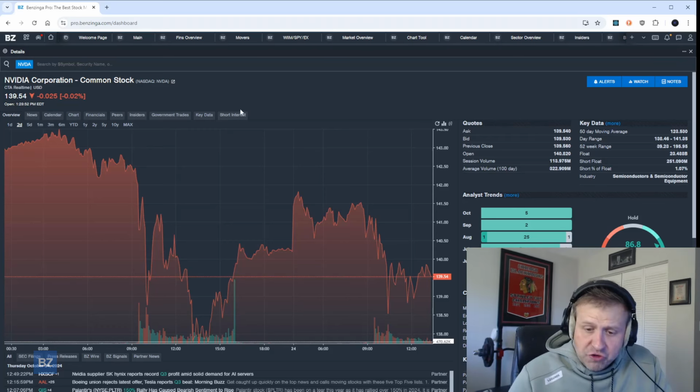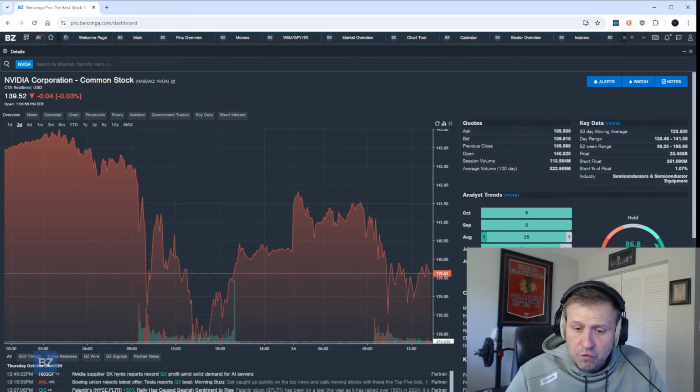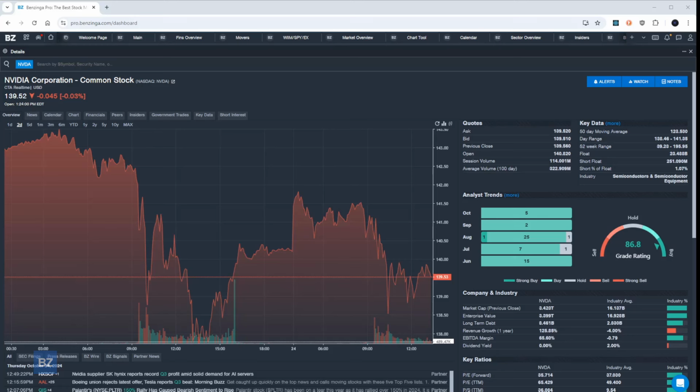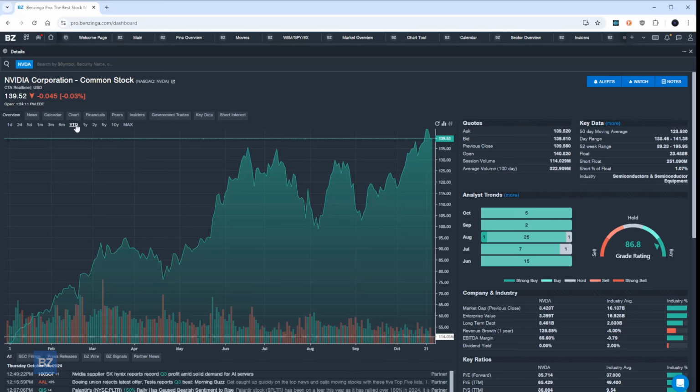Now, for the trade thesis, we are going to start over here with the analyst trends. In fact, let me get rid of my camera here so you can see full screen. I'll be right back to join you when we flip away from this page. We're looking at a 2-day chart right here. If I click on YTD right at the top, we get a year-to-date chart. Boy, you can see NVIDIA is sure having a good year. This seems to have momentum to the upside. Maybe that will factor into our trade plan.